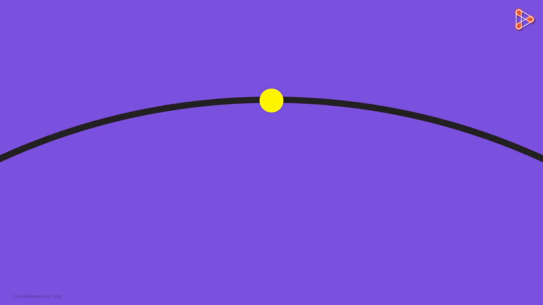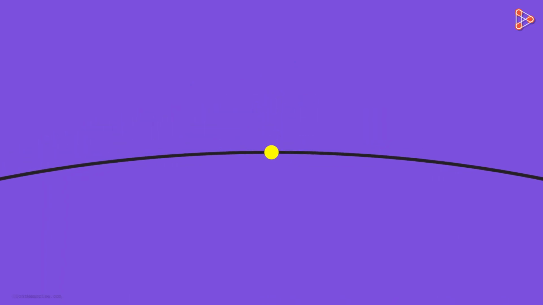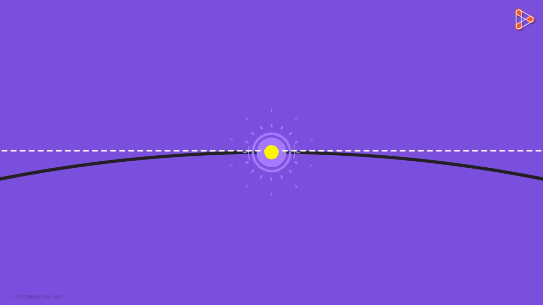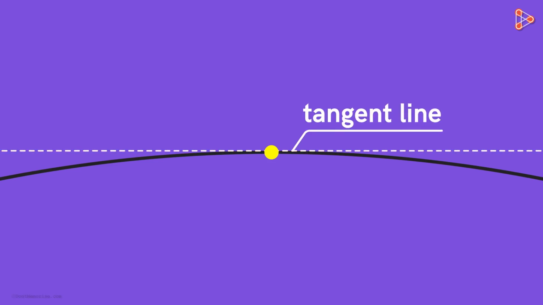If we zoom in around this portion of the curved line, we see that it becomes less and less curved. It looks almost like a straight line. So let's say we draw a straight line only intersecting the curve at this point. We can see that the curved line is almost the same as this straight line. We know that this line, which passes through only one point of the curve, is called the tangent line at that point. Take a moment and just observe what we found.